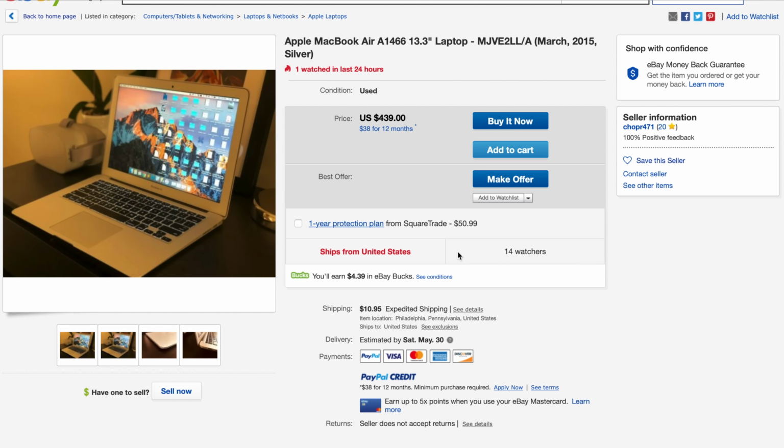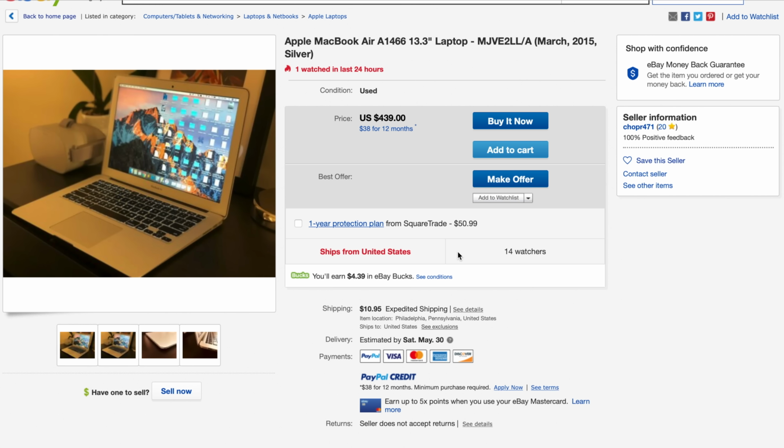And you gotta keep in mind that with a 2015 like this one, even if it is a little bit on the pricier side at $440, you're gonna get a lot more years of official support than you would out of any unibody out there. Most of them are already dropped. The 2012 is probably gonna be heading out to pasture in like a couple of months. So this 2015, being 5 years old, is gonna give you at least 3 more years of official macOS support, which is a really compelling value.